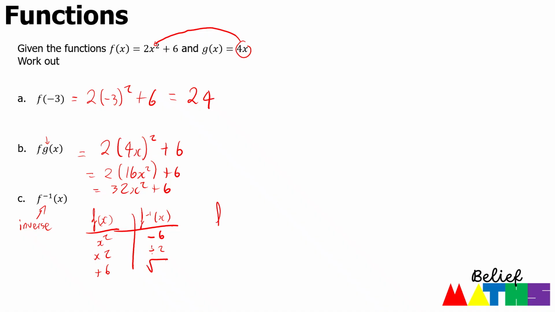So therefore, f inverse of x is equal to, we start with our x. The first thing we did was we subtracted 6. We then divided the whole thing by 2. And we then found the entire square root. So that would be our inverse function in that case.